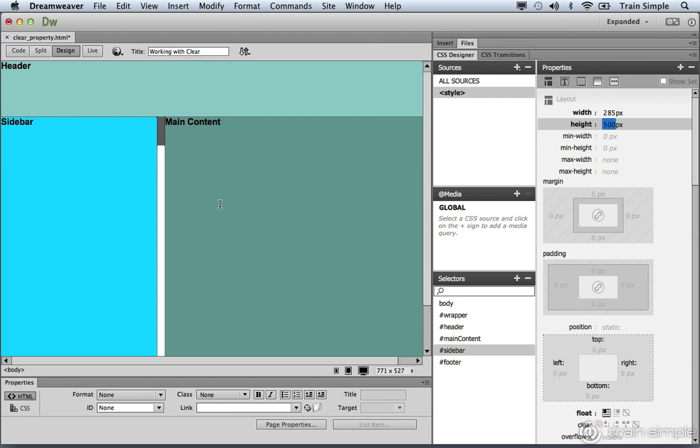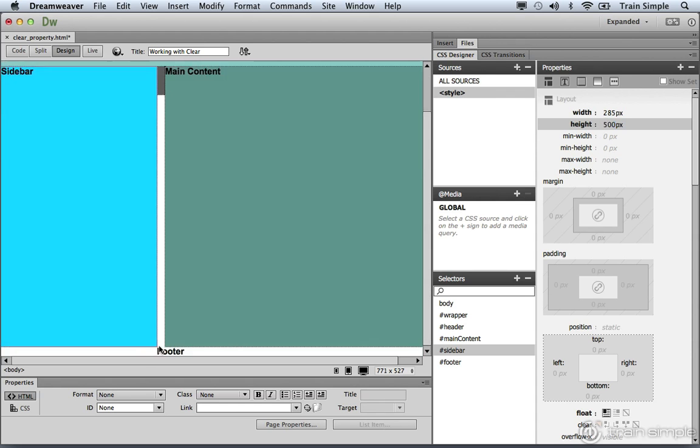But of course, the footer is causing a problem, isn't it? It's not underneath the elements we want it to appear under. Of course, the text is wrapping, because inline elements will wrap like that when floated content is on top of it. But we want the entire footer to appear down here towards the bottom. So what's the solution? Well, the solution is this.